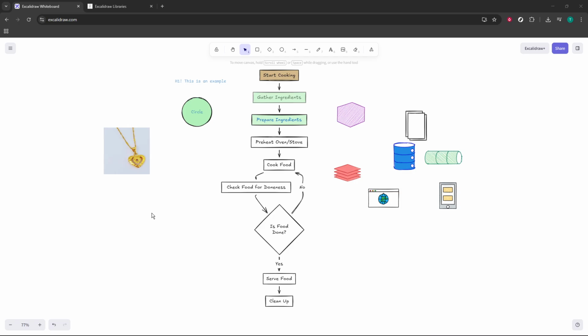That's the entire process for adding a library from the public collection. If you already have a local .excalidrawlib file, you can also import it from the library panel as an alternative. For most people, though, browsing and adding from the official collection is the fastest and most convenient way to get started.